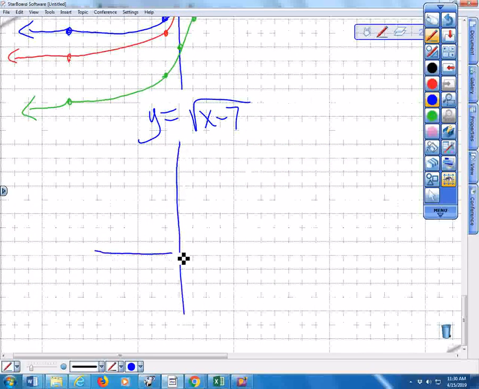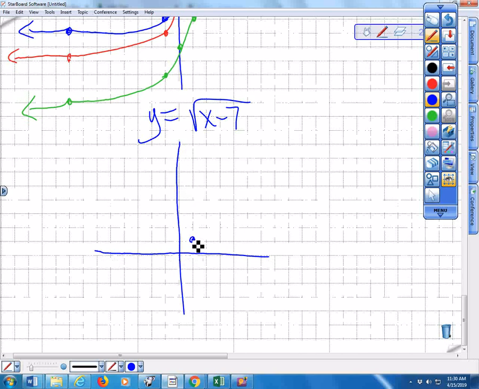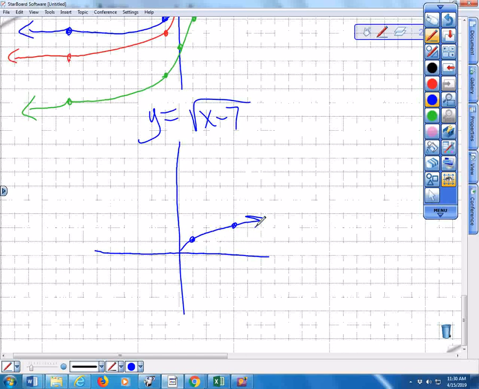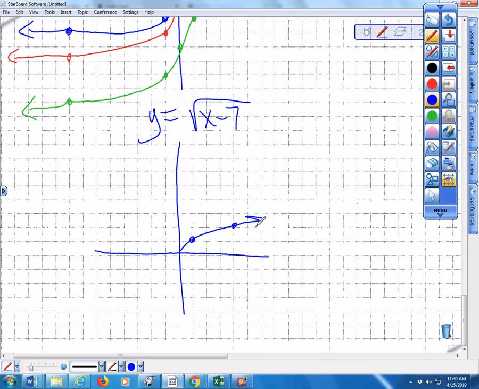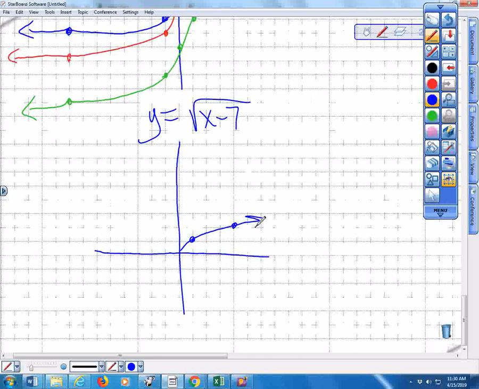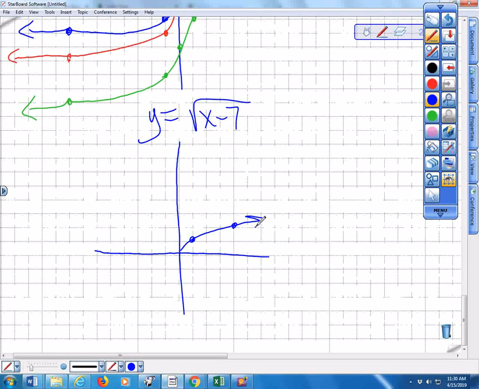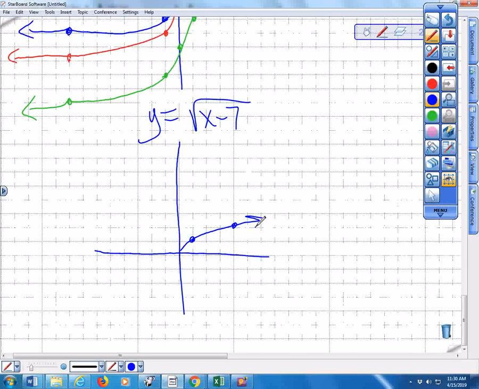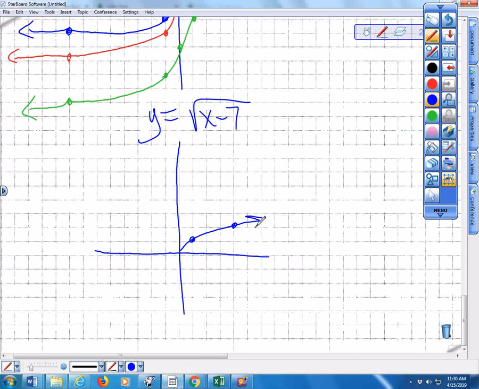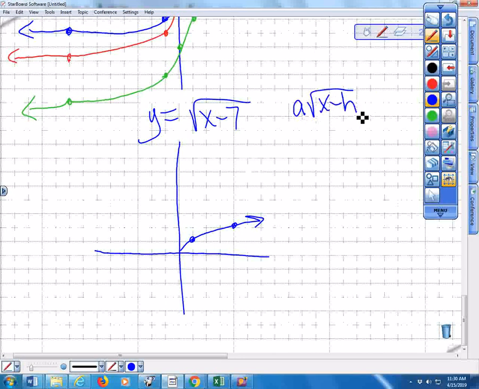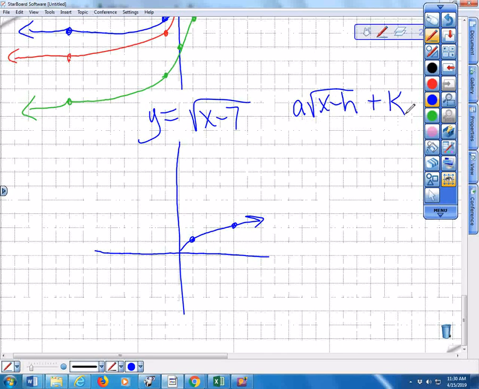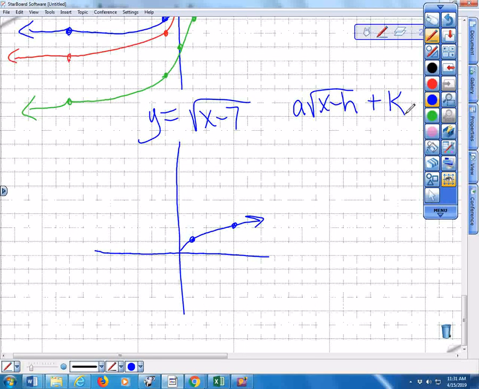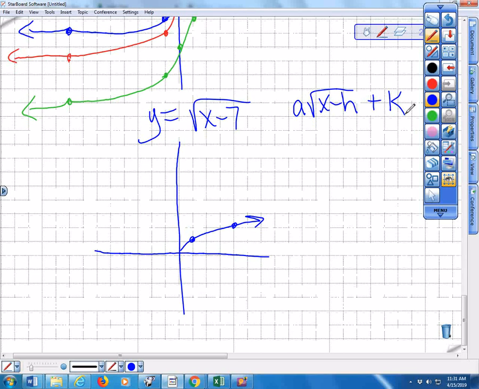Take the graph of the square root of x and shift it where? Right 7. If it's under the radical, it's a shift left or right, and it's always the opposite of what you think, right? Because the general function is... so if h is positive, meaning a right shift, it's going to be x minus h. If h is negative, meaning a left shift, it's going to be x plus h. Okay, so it's a shift right 7.